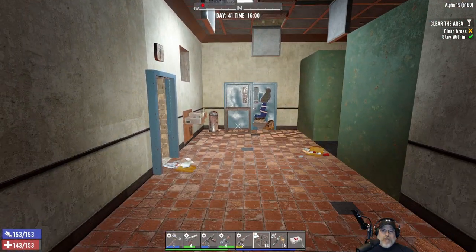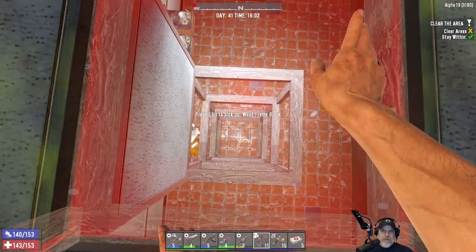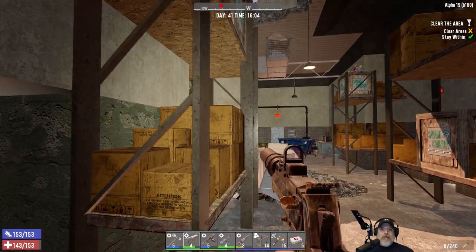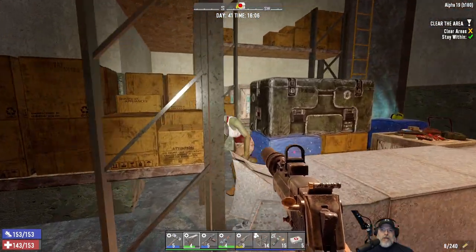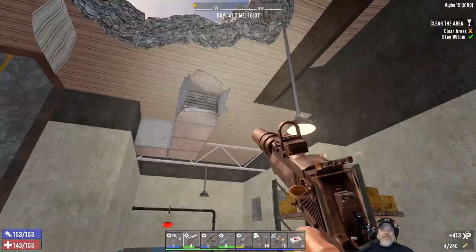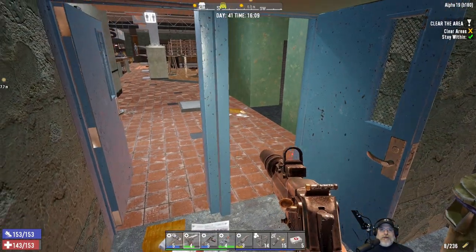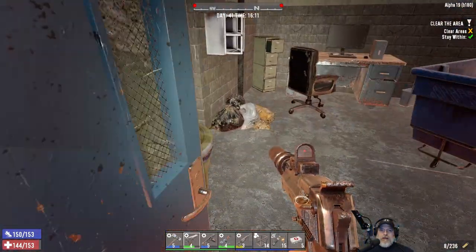Is there anything up here? Nope. Alright, let's go deal with her. Couldn't get to her head. Are we supposed to go up to the roof? Yeah, I think we are. Okay, well, let's finish clearing and then we'll worry about the end loot.